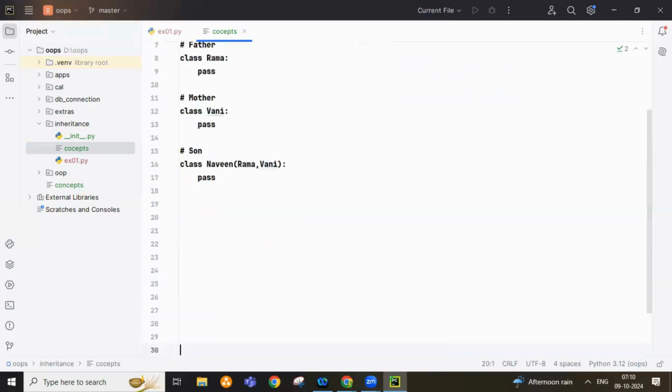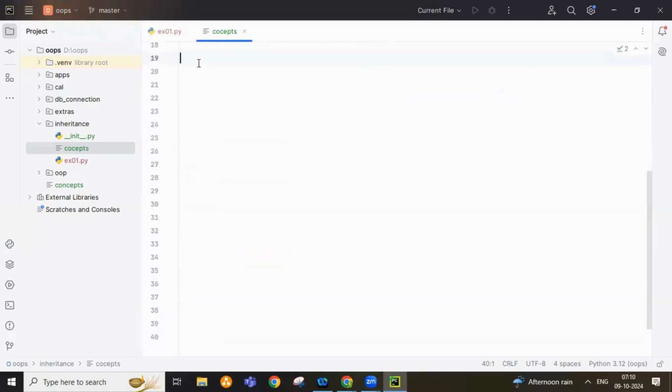Now, when it comes to types of inheritance, the first one is single inheritance. Next, multiple inheritance.